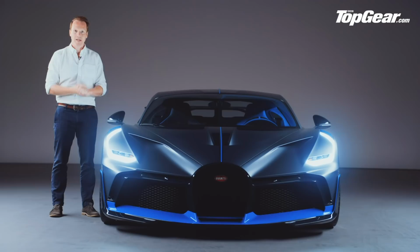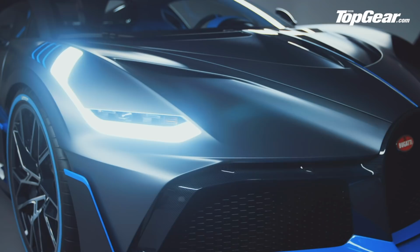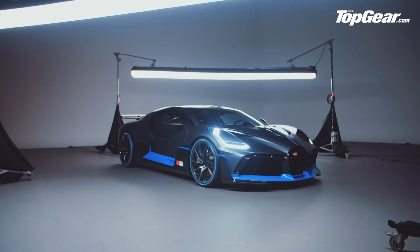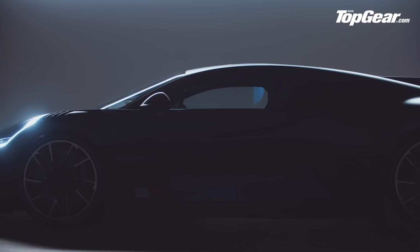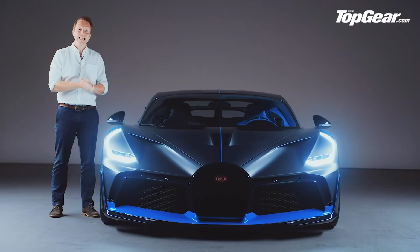Anyway, what you're looking at here is not necessarily an all-new model for Bugatti, more of an extension of the Chiron bloodline. So we've got a Chiron powertrain, a Chiron chassis, and then there's this all-new body dropped on top that's quite a bit more aggressive. The mission with this car was to make something that was lighter, that was stiffer, that had more downforce than the Chiron, essentially refocusing the car on being even faster around corners.